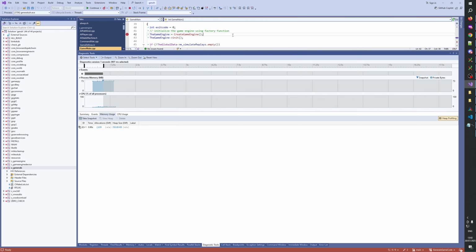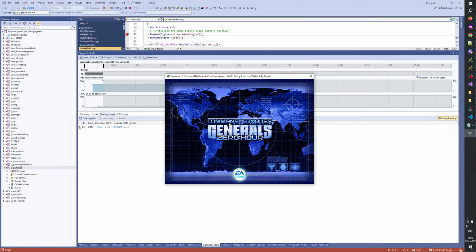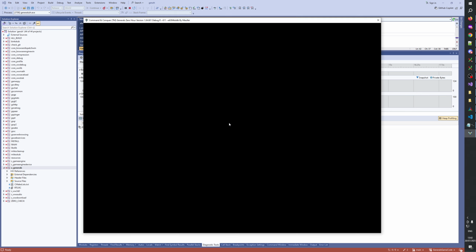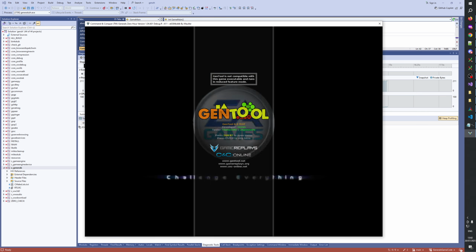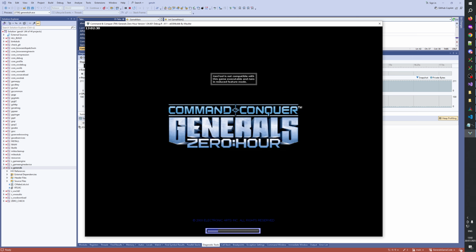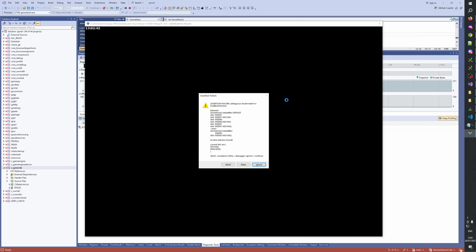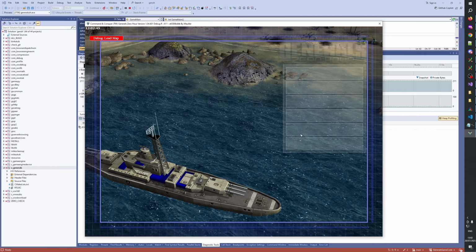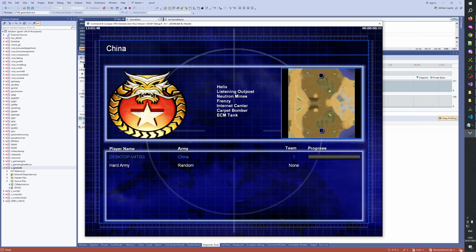Then we load into shell map. Then we load a level.